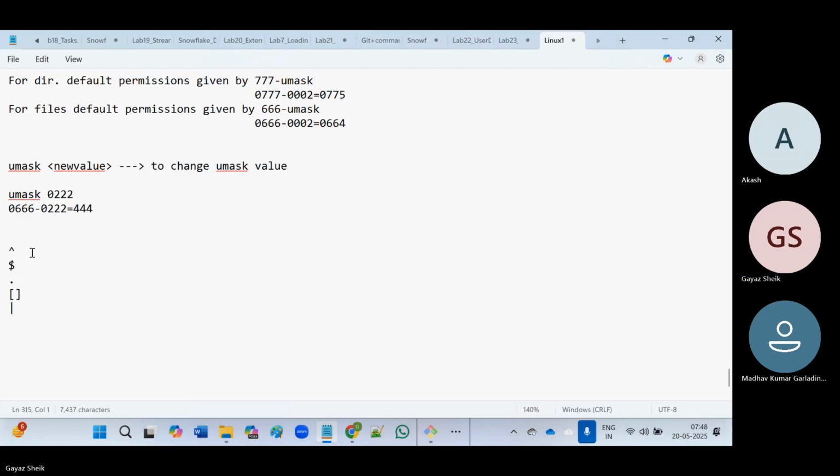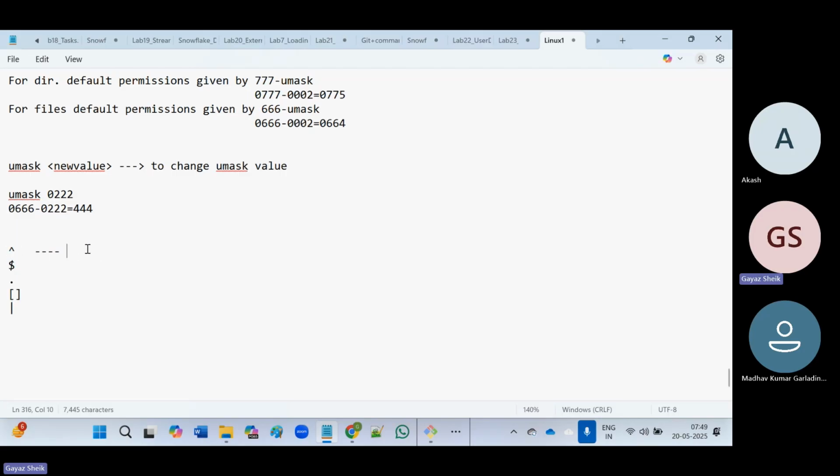What will these characters do? In my file, let us consider I have some content, some hundreds of lines. From my file I want to display only the lines which start with capital T. Then I can search all the lines which start with capital T by using this caret symbol.